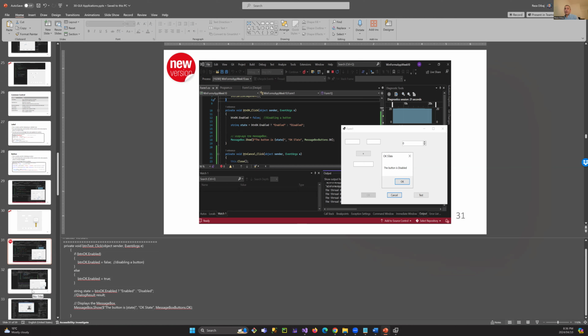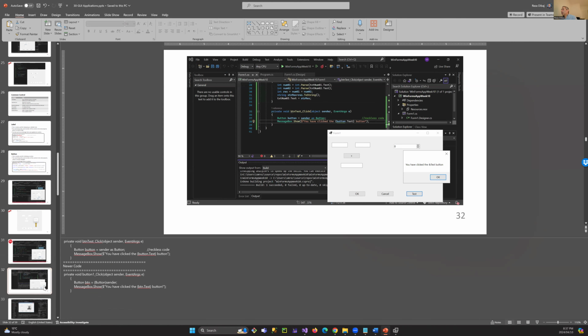Whenever you could finish this one and everything works fine, then please just type 3. That's slide number 31.